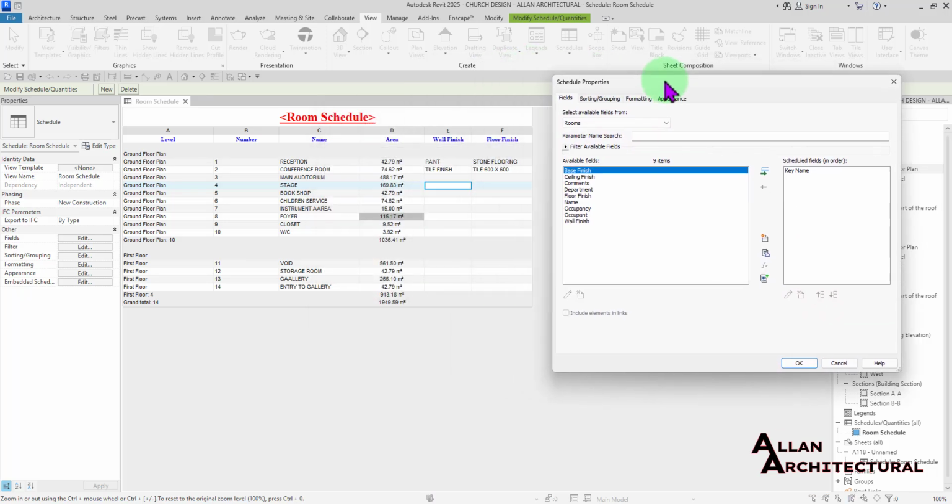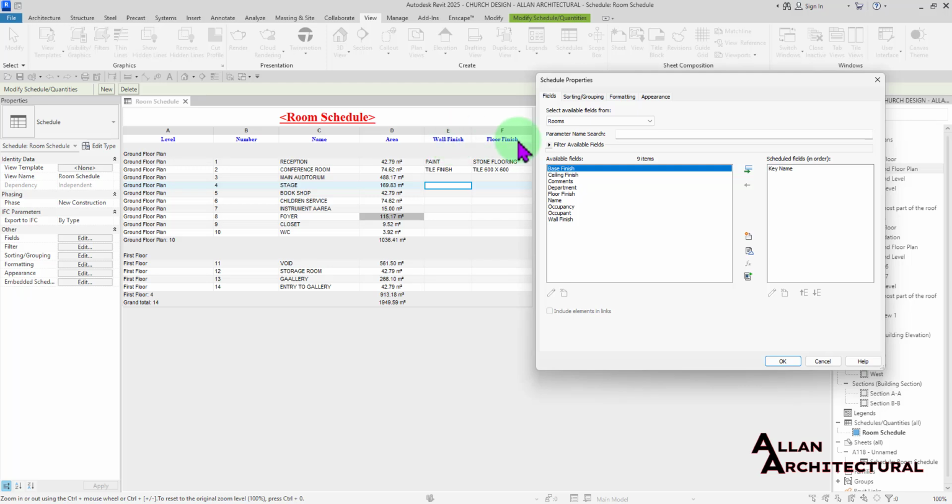When you click on OK, we have the key name in there, which is compulsory. You're going to understand why that key name is supposed to be there. I'm going to maintain that key name in there, and I want to use the key schedule to fill out all of this information.